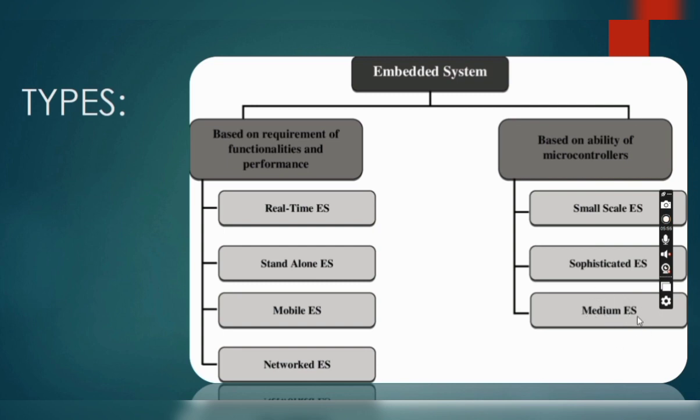These medium embedded systems are faster than the small embedded systems. Integration of hardware and software is complex in this system. Then third and last is the sophisticated embedded system. These embedded systems are designed using multiple 32-bit or 64-bit microcontrollers. These systems are developed to perform large-scale complex functions. These systems have high hardware and software complexities. Because of this, we use both hardware and software components to design a final system or a hardware product.